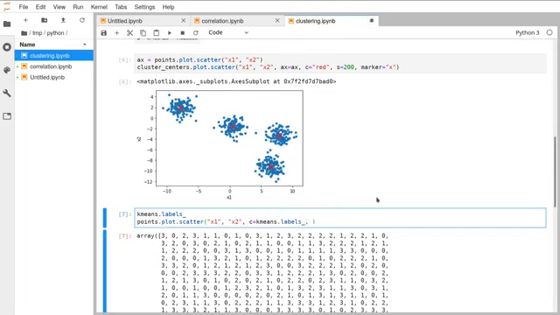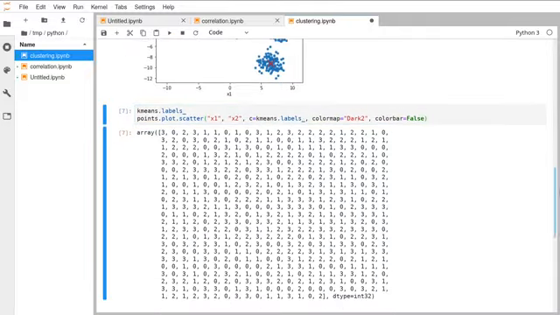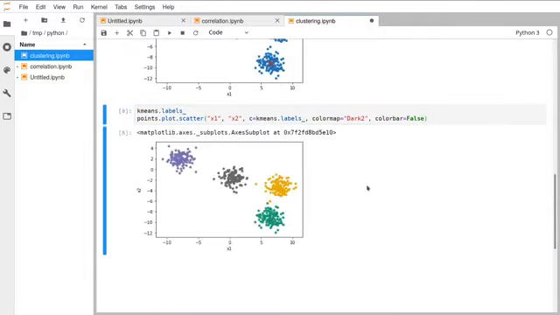In fact, we can tell it which set of colours we want it to use by using color map. And let's use dark 2. And let's not print a colour bar because we don't need to see one, because we know what our different colours mean. And so now when we plot this, this is telling us which cluster the algorithm decided each point belongs to. And you can see that on the whole it seems like it's done a decent job.